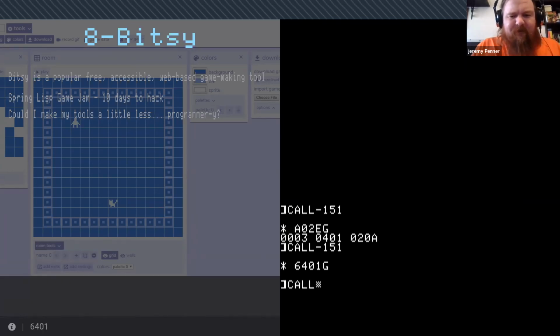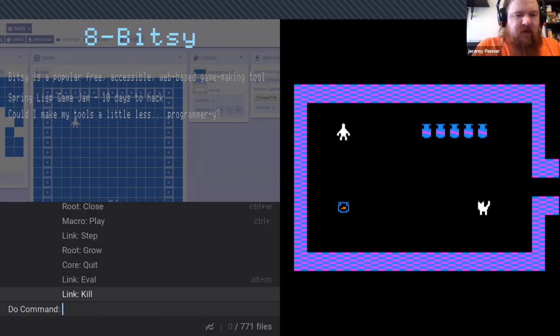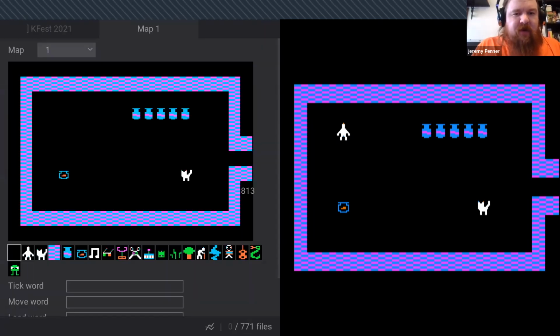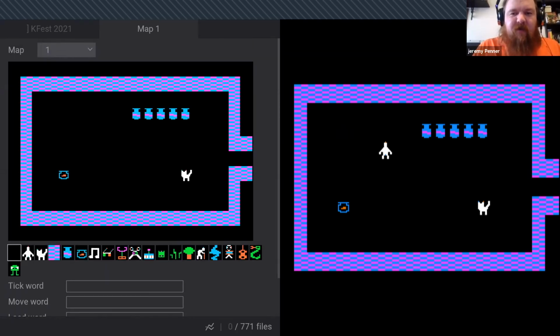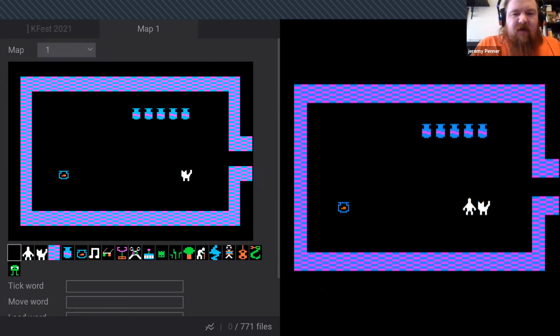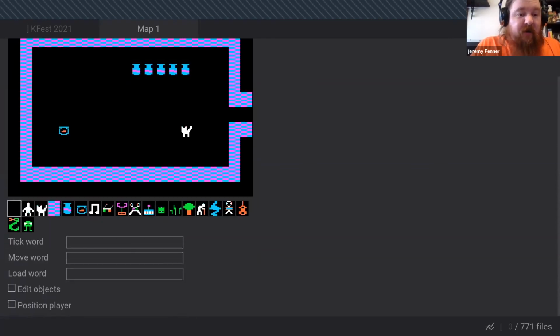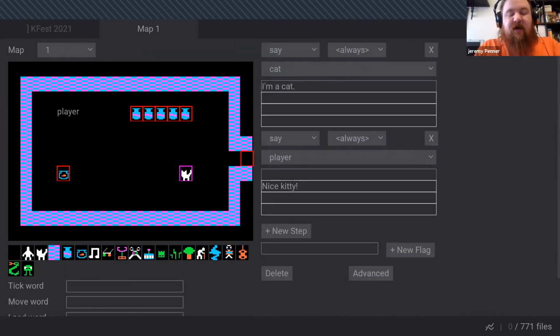I'm not really sure why it didn't load there, but if I open up my map editor here, you can see this is the wood, obviously the level, and I can wander around here. I can bump into the cat, and the cat says he's a cat. And what that looks like in the map editor now, instead of having to edit some code to make this happen, is we have some very simple commands, and just multiple steps.